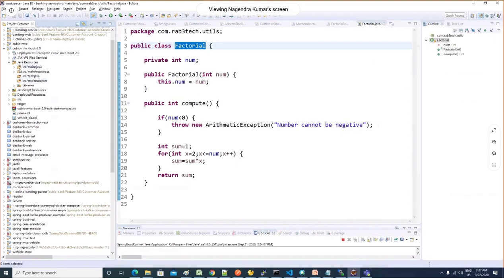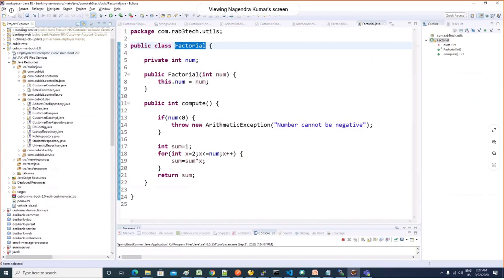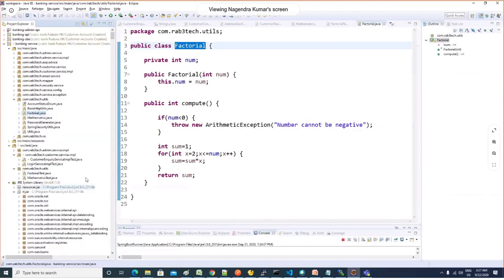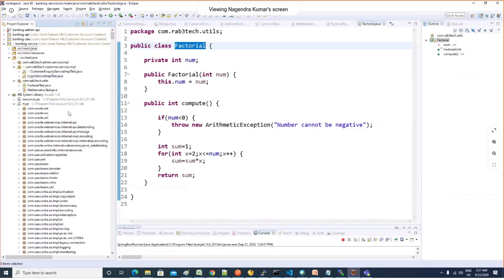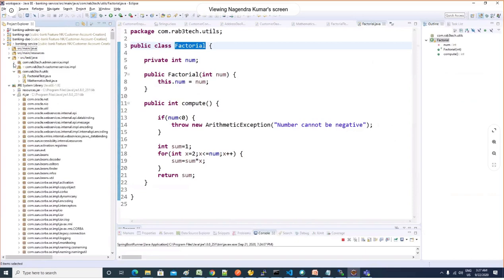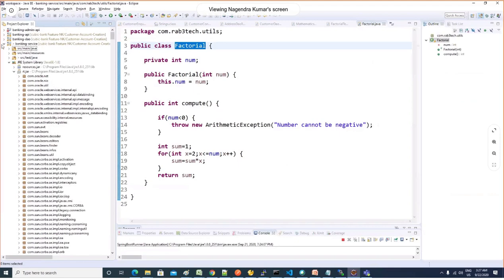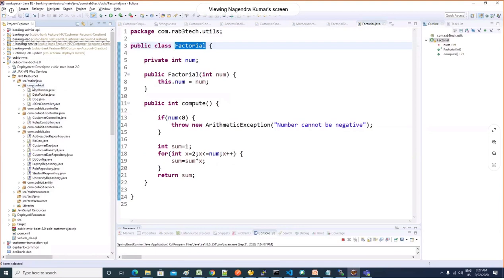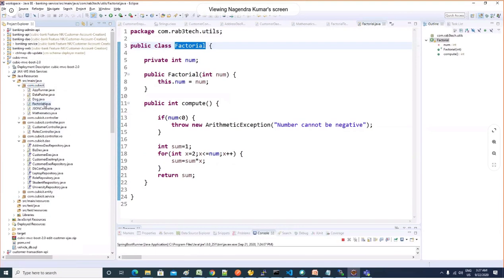What I'm planning to do, please help me. I need to write a test case for what? Our project. Of course we'll do it for our project, but first of all I'd like to show you something simple. Eventually we have to do it for our project tomorrow. Today let's do it for arbitrary classes. You see, factorial.